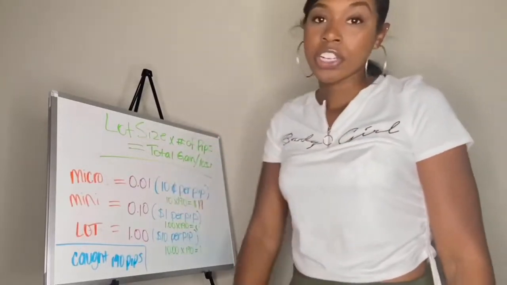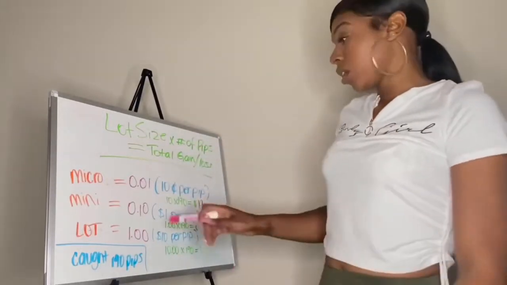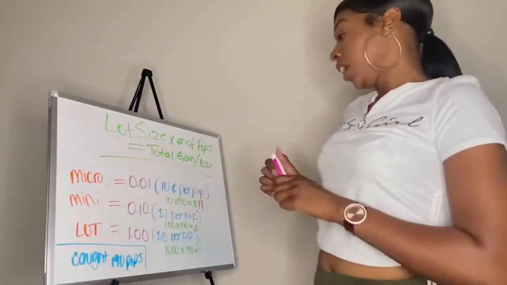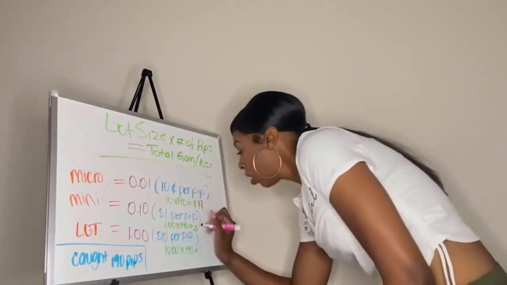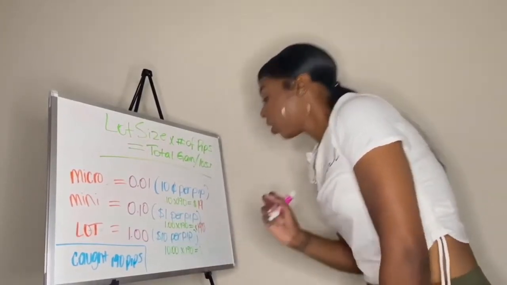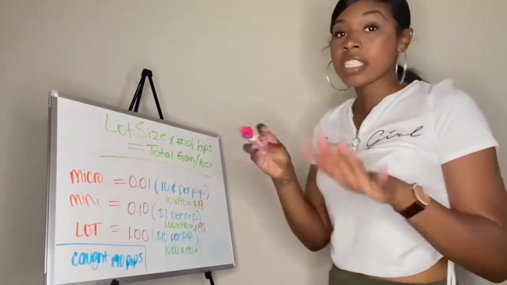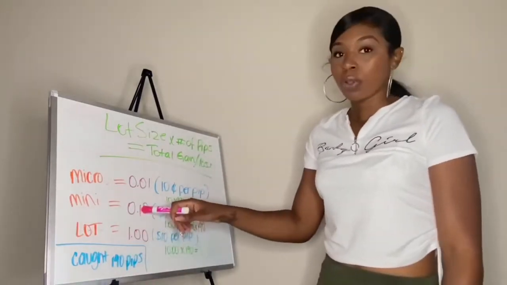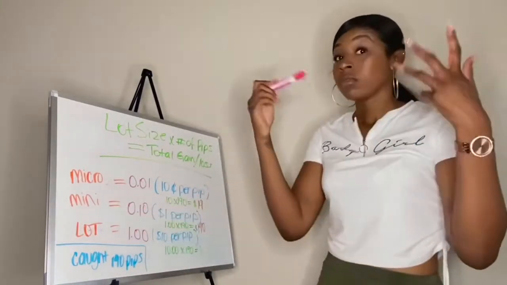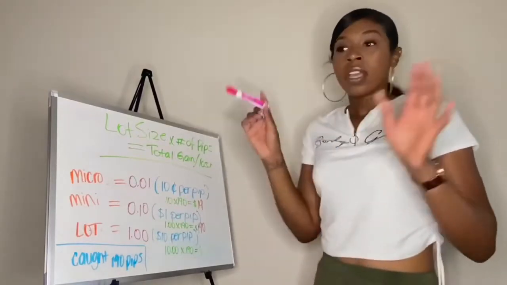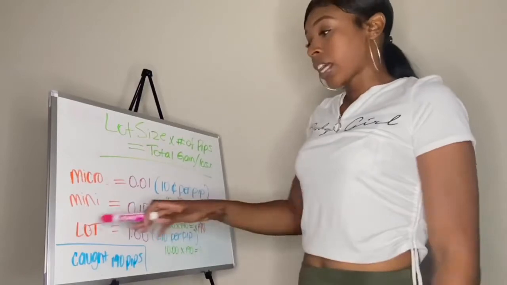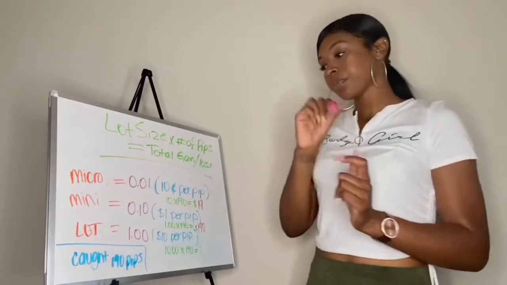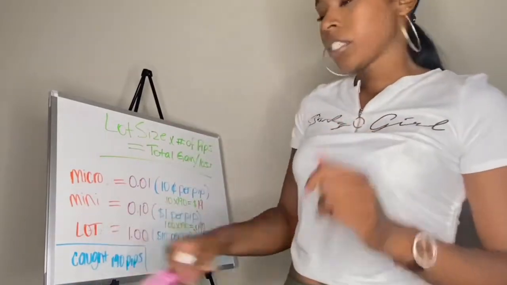So say if you caught 190 pips, just for an example, you would take $1, multiply it times the 190 pips that you caught, and that would mean you could have made $190 off that trade. And this is not including maximizing your profits where you enter in multiple times at the same lot size. That means you could have made more, right? So if you have a $100 to $300 account, that's exactly what you would be working with, which would be the mini lot size.